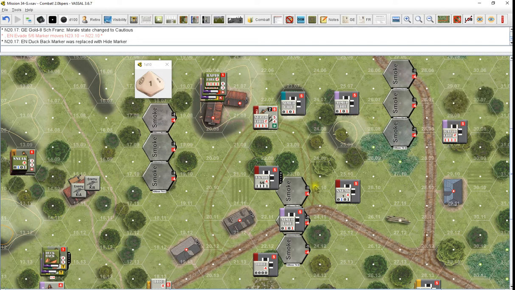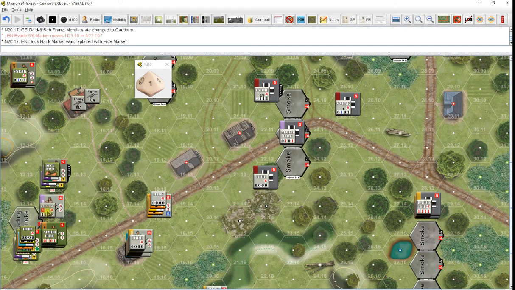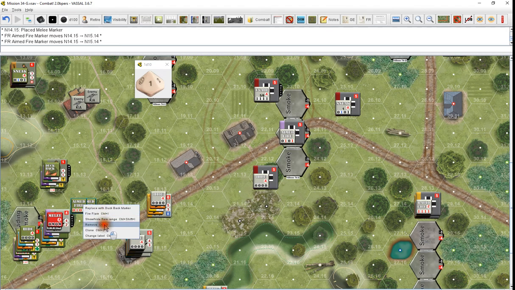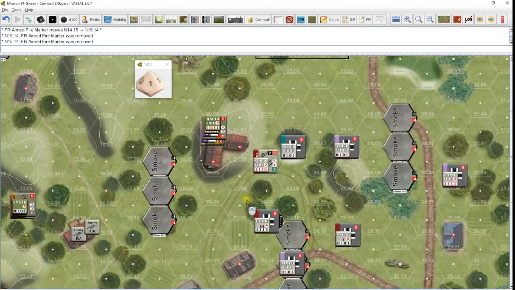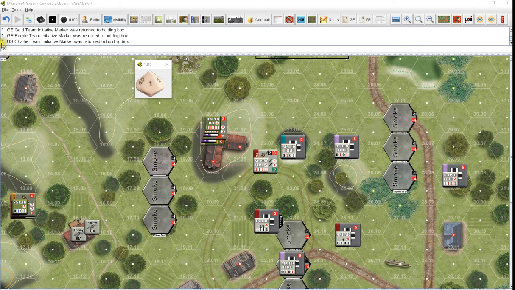Lavender. Aim fire, rapid fire. Aim fire, nothing. This guy's charging. He's going to come into here. And he is going to put a melee on. And my guys are going to lose their aim fires. And that is it for Lavender. The other guy disappeared. That is it for impulse number 4. We will go undo impulse number 3. We will go to impulse number 4.